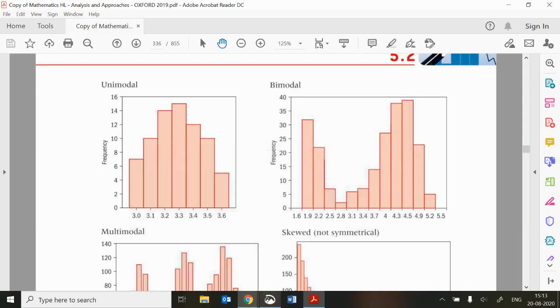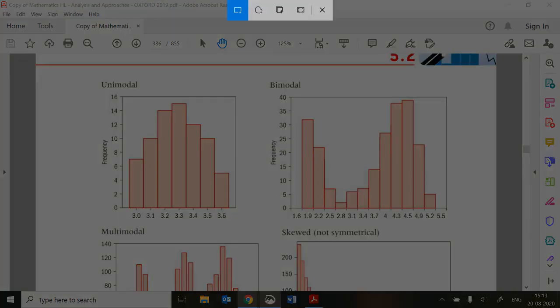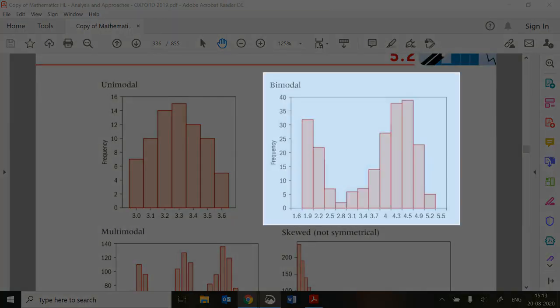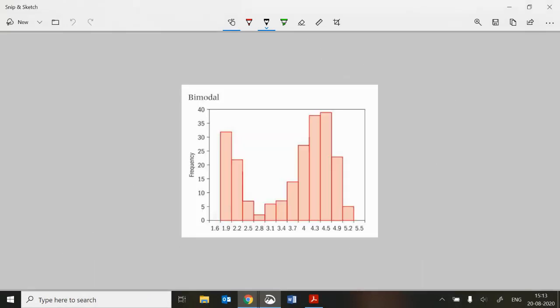Now, when you look at that graph, you're looking at that and thinking, hang on a second, there's not as many in the category that goes from here to here as there is in the category that goes from here to here. However, when we're looking at just a list of data, it's easy to pick out the most common number which turns up, the most frequent number. But when we can see the distribution, we can say, oh, well, we can definitely see that there's 2 peaks. So it's also true to say that this is bimodal.